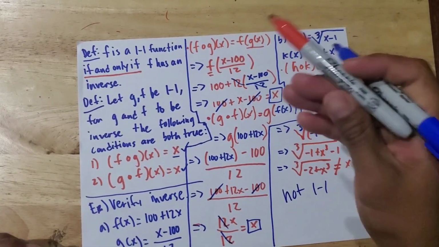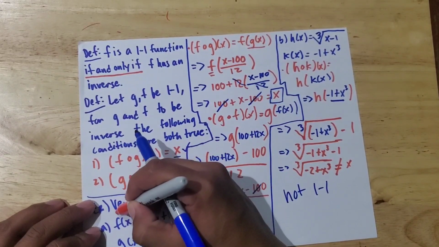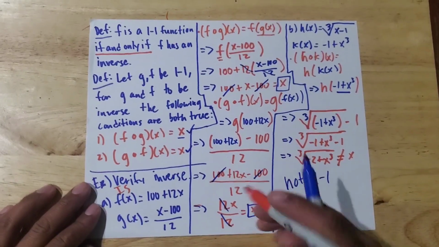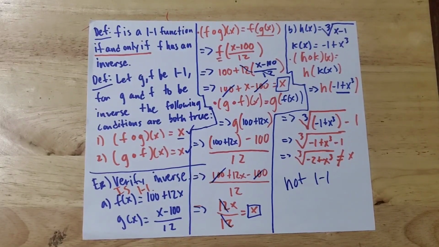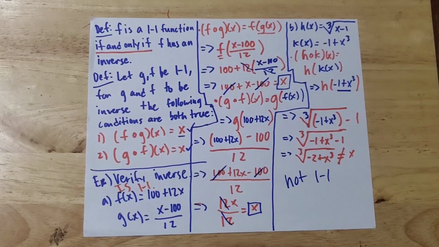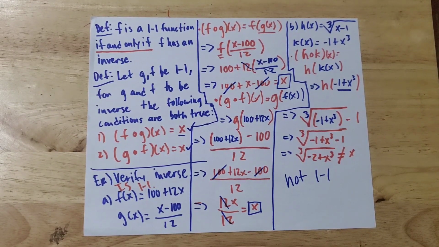Where here, I guess I didn't say it, but the first example is one-to-one. So that's the nice thing, you don't have to check the other direction now, because we checked one direction and it didn't work. As soon as it doesn't work for one direction, you automatically know they're not going to be inverses of each other, because that has to work both ways. So that's the nice thing that it can help us verify if two functions are inverses of each other.